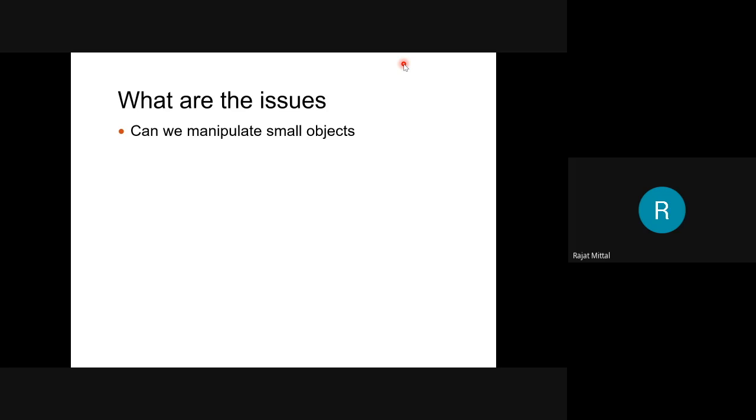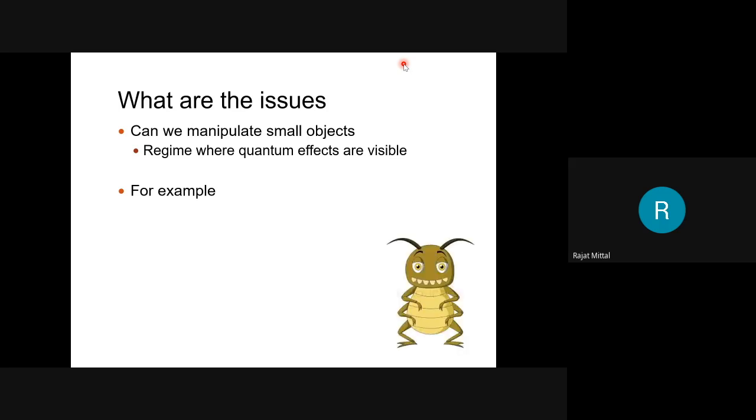So if you want to see the weird effects of quantum mechanics, where we can encode nicer computation, then those devices, those systems have to be very, very small. And to manipulate these small objects is very hard. Let's say electrons, photons, or whatever. To take an example, you remember our biological computer? We had insects, and we were supposed to mate them to get our computer. Now, what could be the problems in a biological computer?